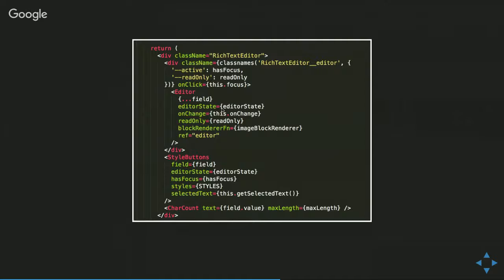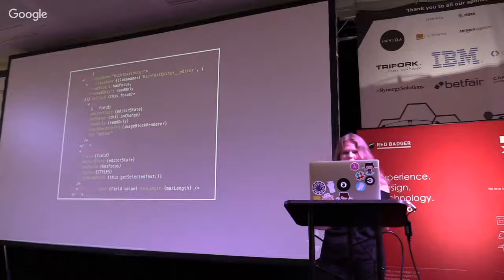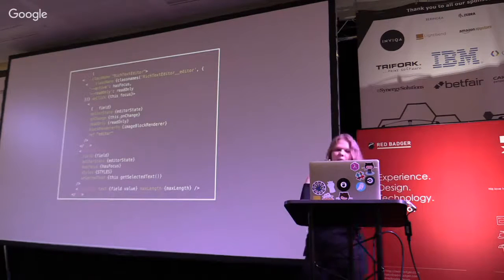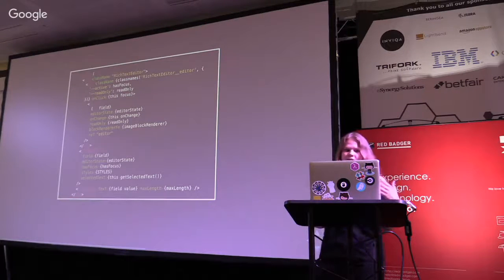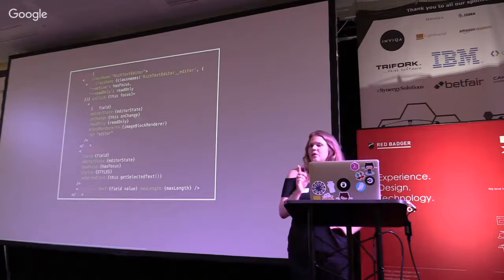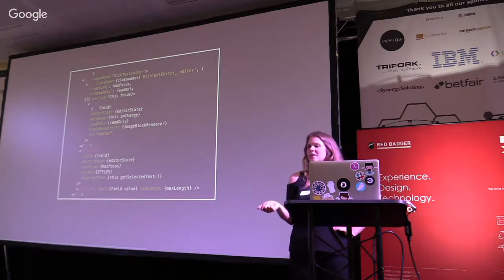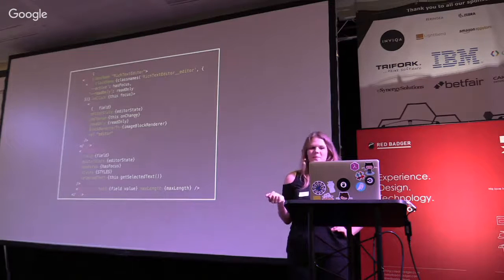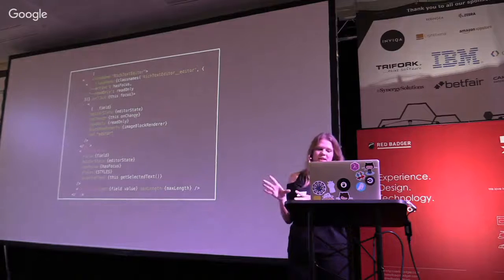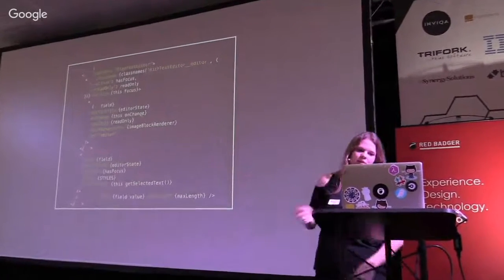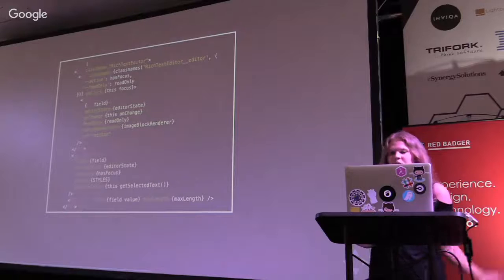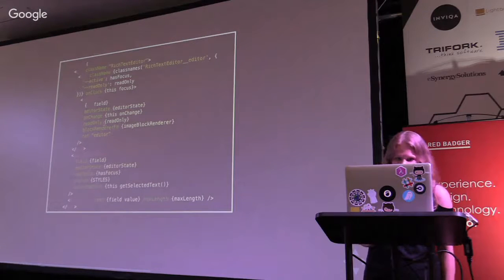If you have an initial value, for example, you put it in the constructor, and you can override if you want to. We, for example, needed to override the on-change. From the field, we have an on-change, but here we override it because Draft.js automatically lets you export stuff as HTML, but because of the thing we integrated with, we needed to export it as Markdown. So we had to override the on-change to convert the HTML into Markdown. And this read-only is because we need to support read-only fields. And there's some more stuff here.